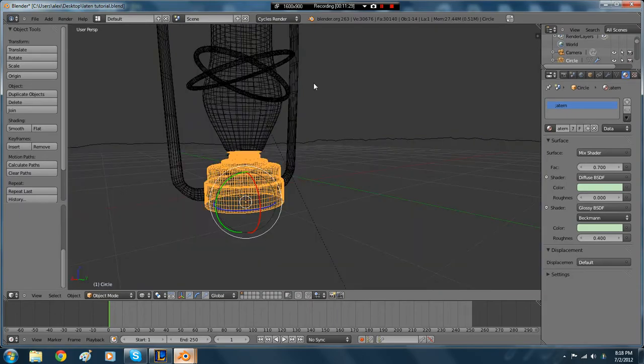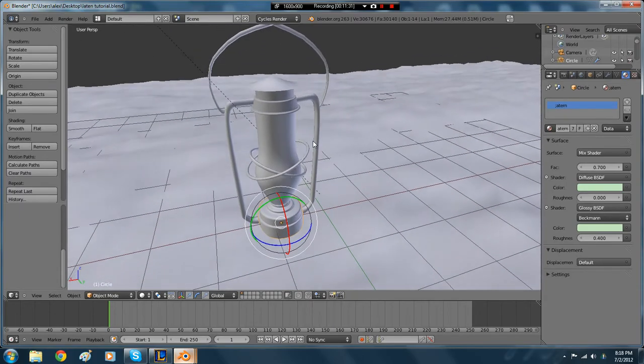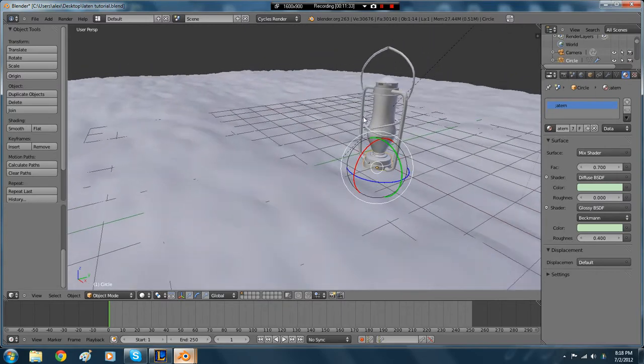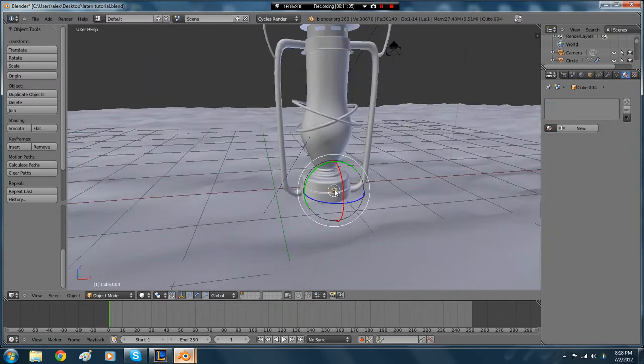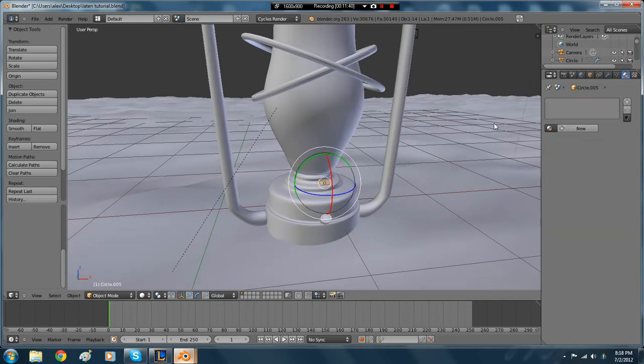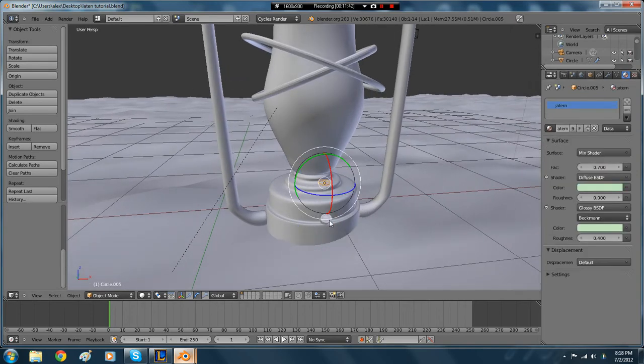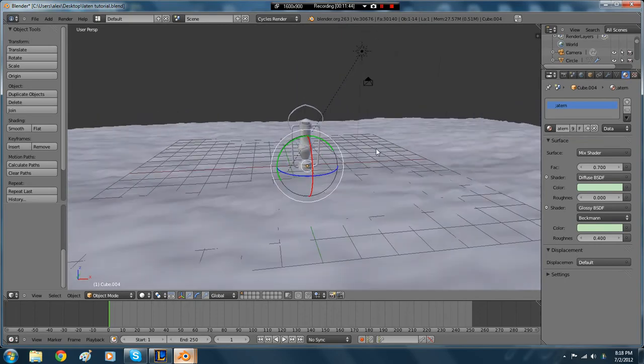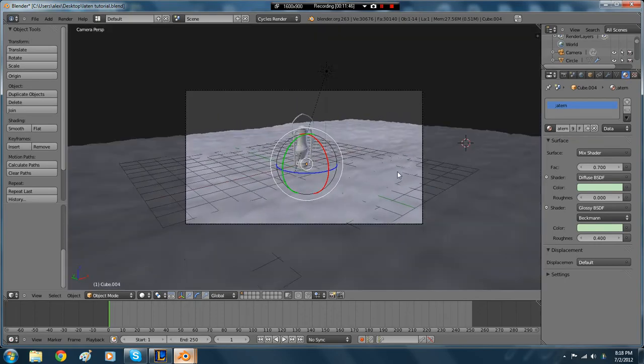Did I hide something in this? No, okay. That's why. I was looking for this thing. I think I set the camera on the wrong side. So this is going to be the same color, and then from here, yeah, I set the camera on the wrong side. There we go.